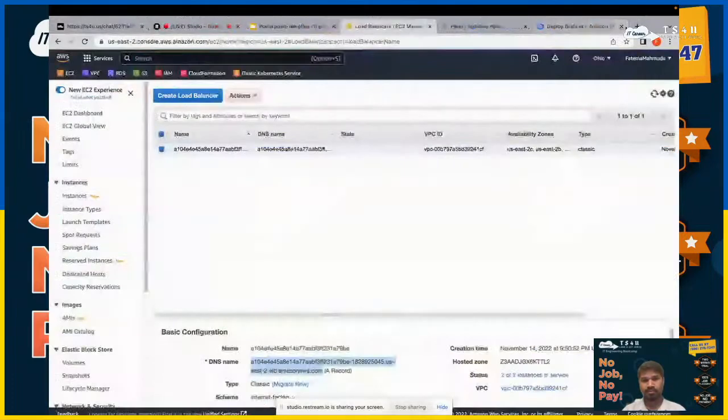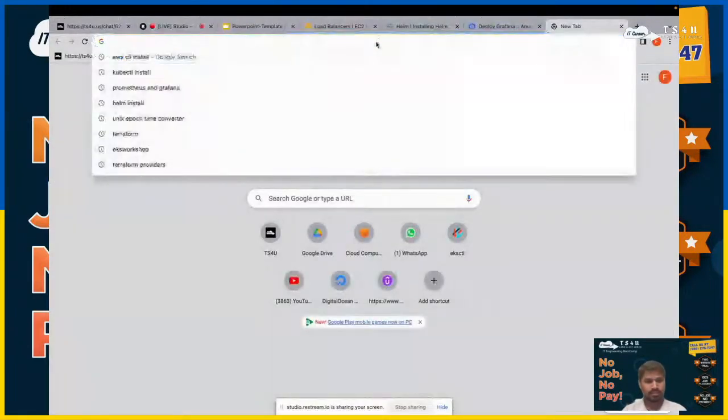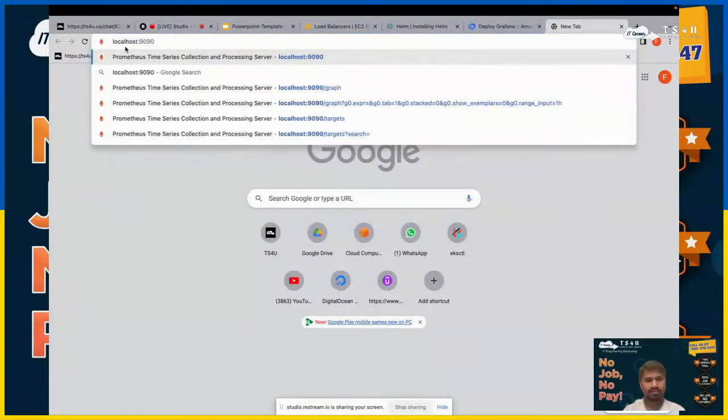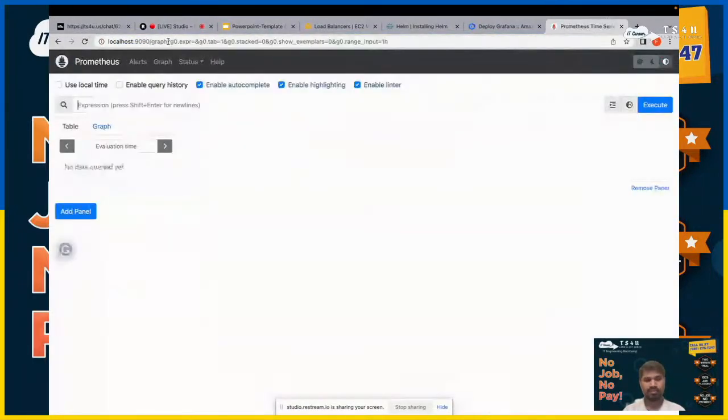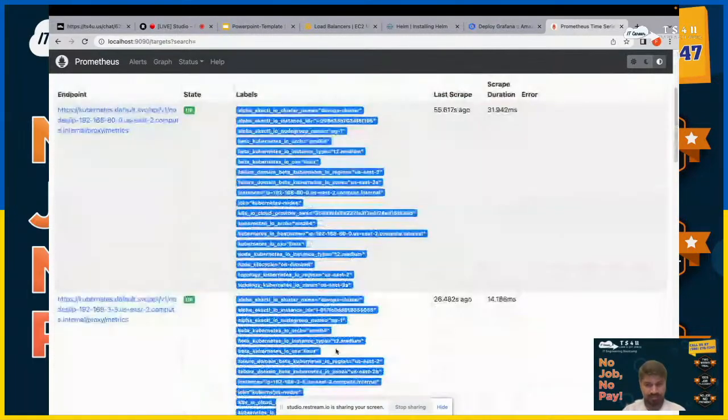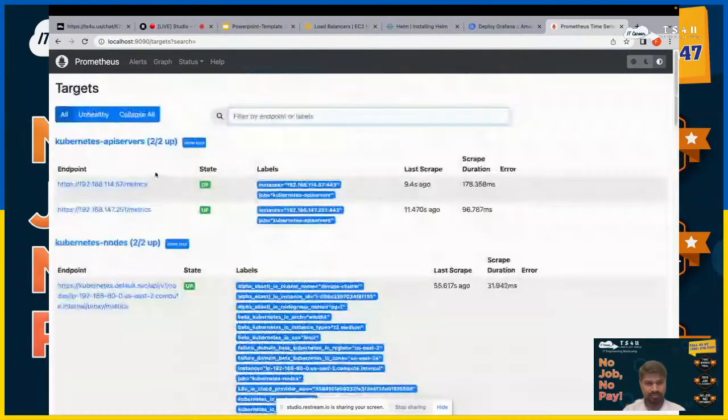Okay, I'll cut it and see, hello, it actually came. It knows localhost and the port, and this is a Prometheus graph. So if we go here, we can see the targets. Okay, and we can see all the endpoints and those things, which actually I cannot explain. Okay, and if we go back then.